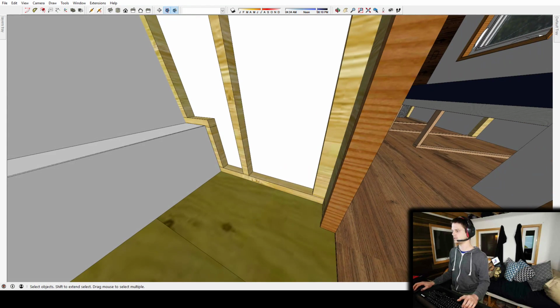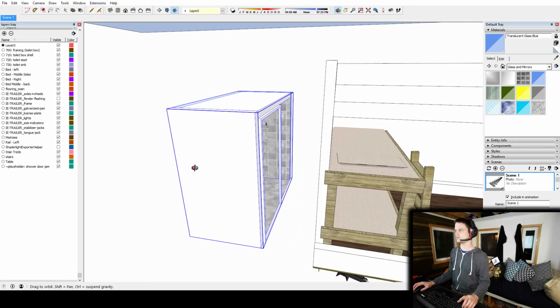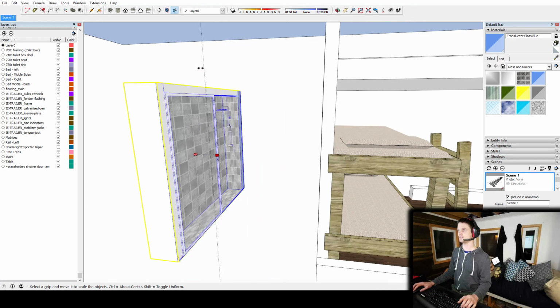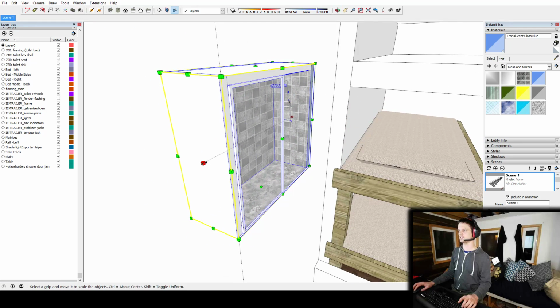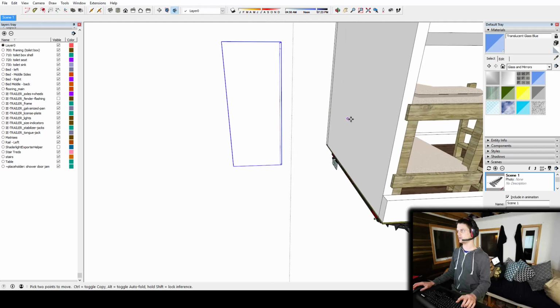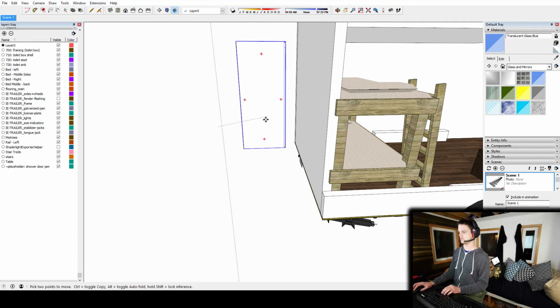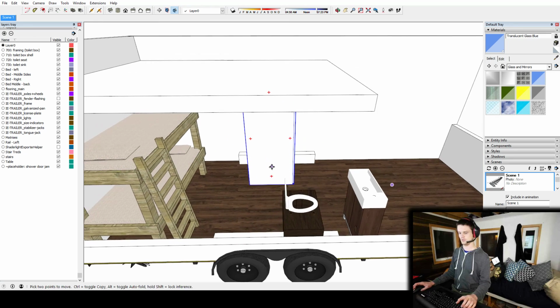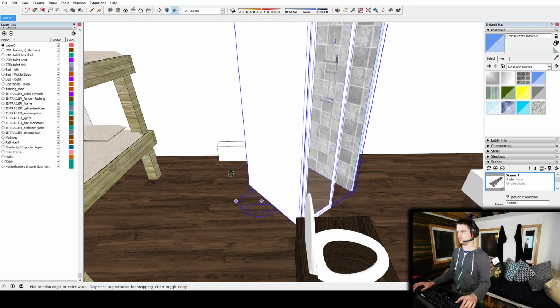About 2'8" deep. So we're gonna scale this down, and obviously it's way too wide, so we'll just squish it like that. Move it over to here, rotate.